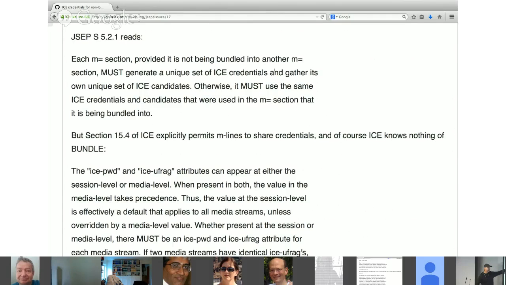And so in a typical transaction, in a typical environment, the offer will contain unique ones and the answer will contain the same ones. Right, if they're doing bundle. Right, and then there's the third fix-up offer, but you'll be using the same credential on both sides by the time you get the answer. Okay, let me just think this through.